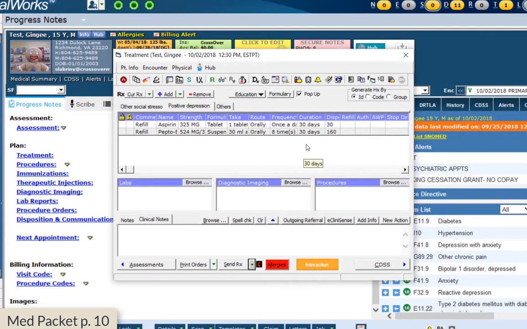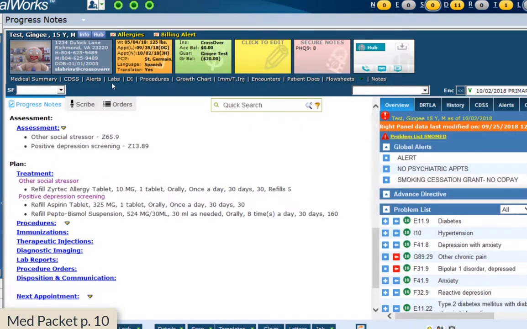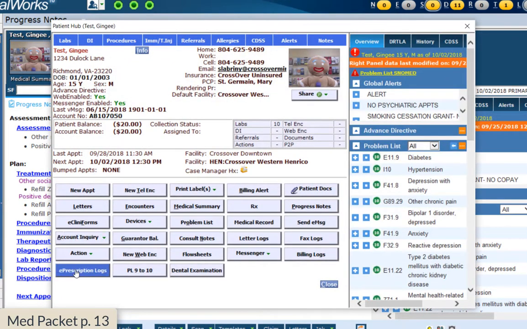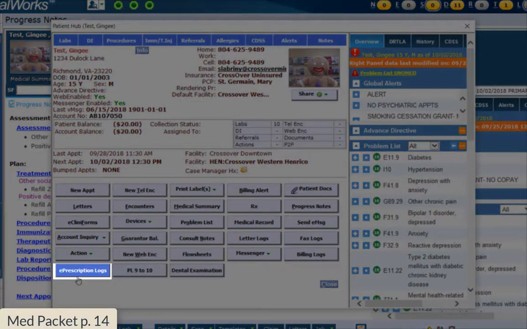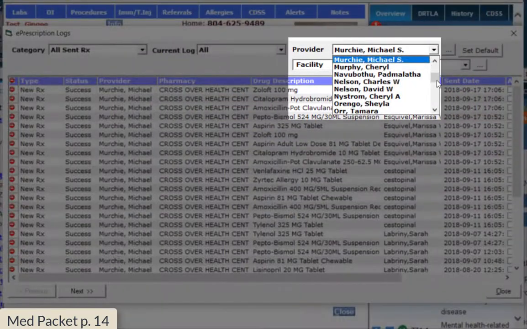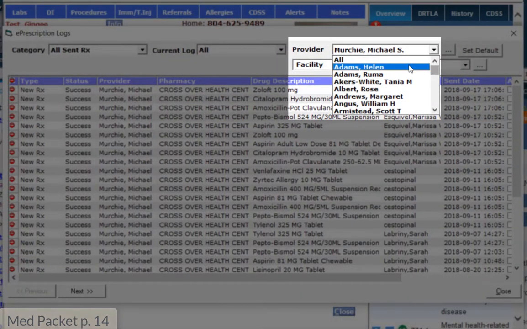Once you have e-prescribed, you close the treatment window and you go to this button up here called the Patient Hub. This is to the right of the patient's name. On the Patient Hub, there's a button, the bottom left, that's called e-prescription logs. We're going to choose that button, and you're going to change this provider drop-down to all.